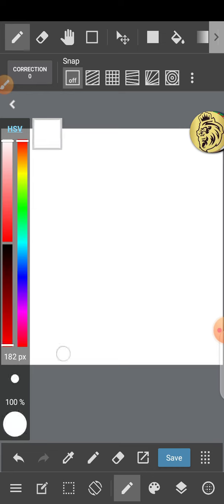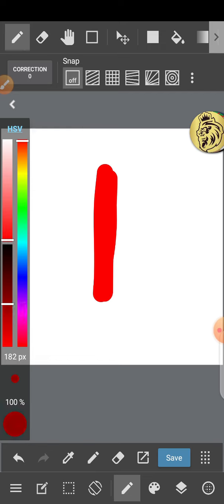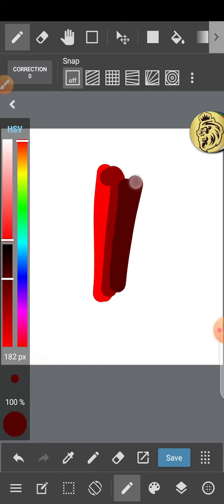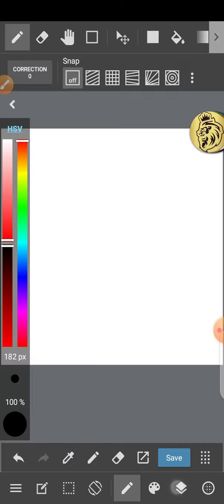And the second column here controls the values. Basically, the value is the level of brightness. So we can see this is very bright, and the more we take it down, it gets darker, and darker, till it gets to black. So basically, you would have to experiment with this to get a grip of it.